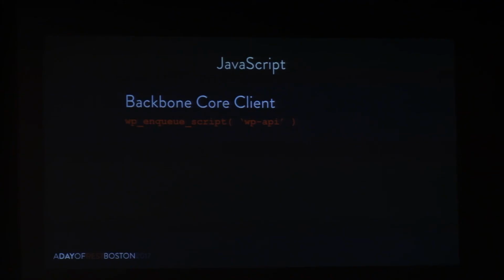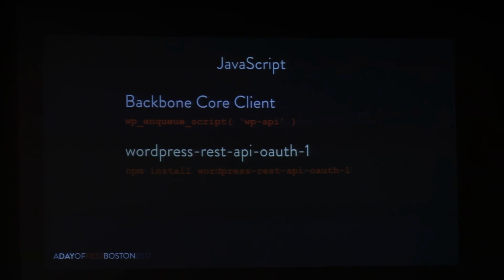So that's a super easy way if you're building plugins or themes. Plugins that are in the admin or the front end as well can use this mechanism. And like I said, this will be authenticated for you. It will do auto discovery of all of your endpoints, including custom routes and things like that. So it's really quite powerful.